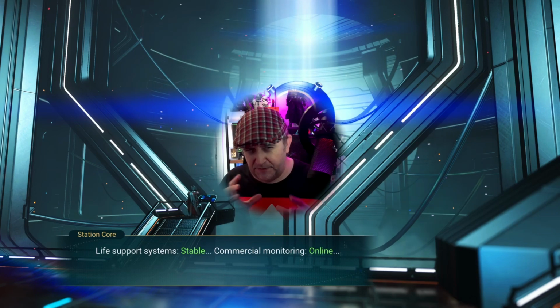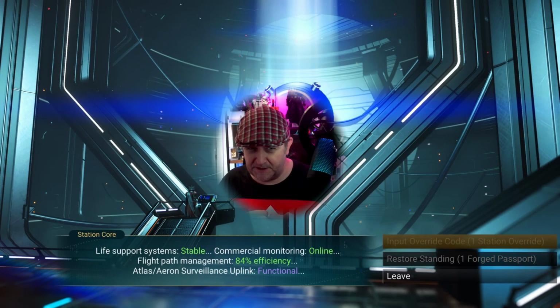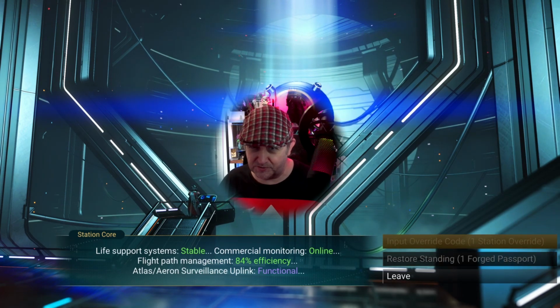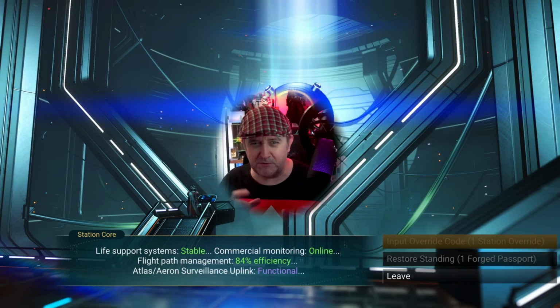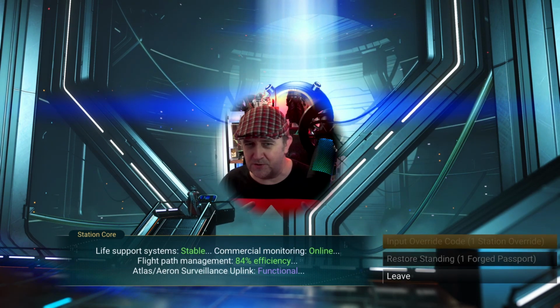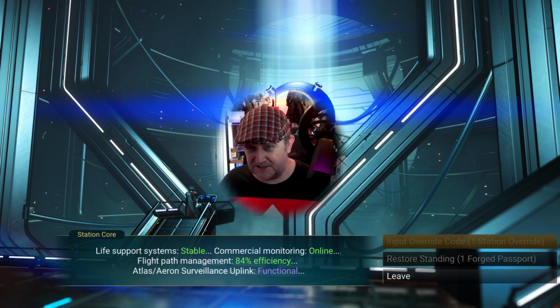So yes, I think we may have overhyped this one, because at the moment there's a new line of text that's been added at the bottom there: Atlas Aeon Surveillance Uplink Functional. Well, we'll go over to a pirate system, we'll see what the difference is there. But I think in 4.0 we're going to get the station override, and I think that's going to become usable inside of the next update.